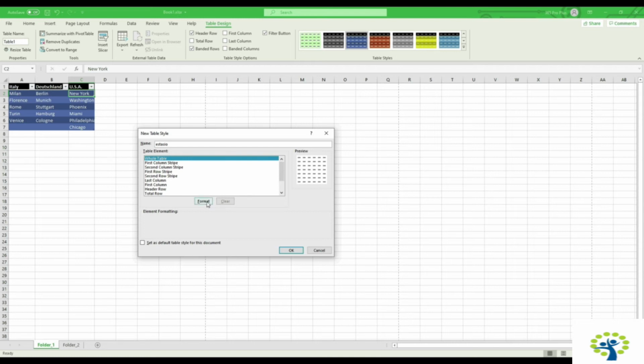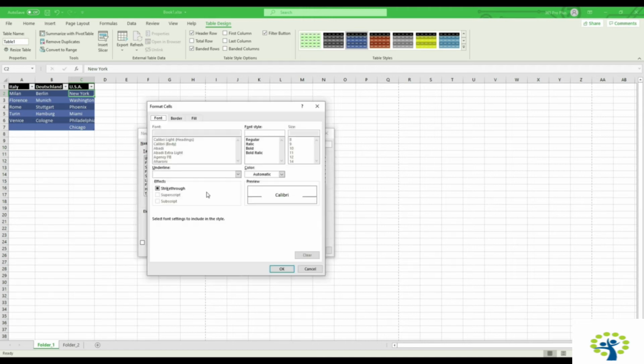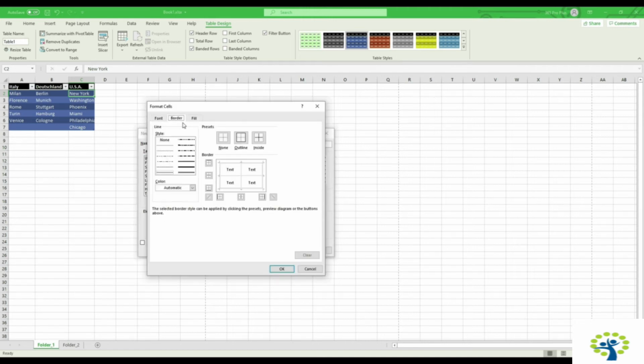Let's go on. At the bottom of the table itself, if you click on Format, after selecting the whole table, you can insert some customized borders. Let's start with the border, and after that, click on Outline in case you wanted an external border, and click on Inside in case you wanted it inside as well.